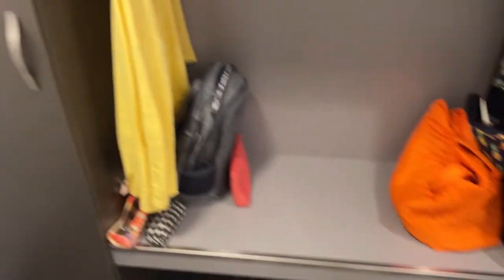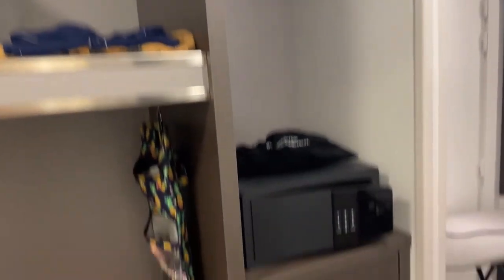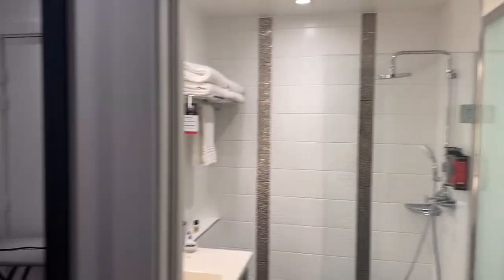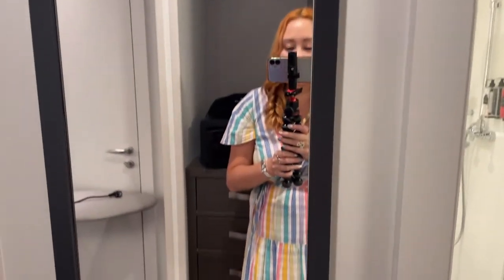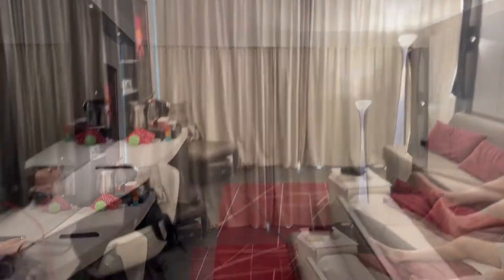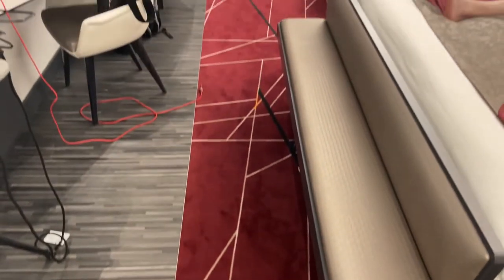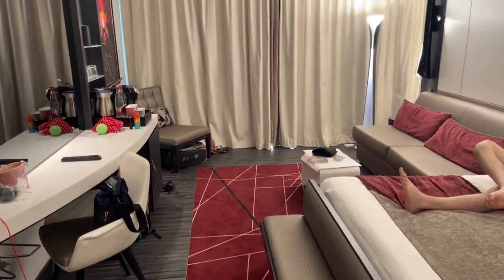So that's your whole entryway — you have your door, closet, bench slash shelf space, additional hanging space, safe, drawers, light controls, and bathroom. There is a pretty much full-length mirror next to the bathroom. Then you move into your living space. It's still this tile or laminate flooring, but they do put a very large rug in the living space area covering the whole bed area and most of the couch, so no worries about cold feet.